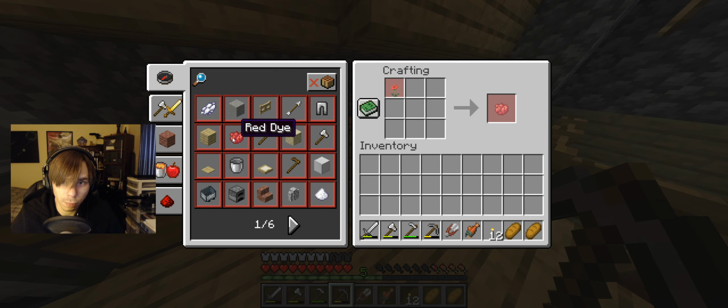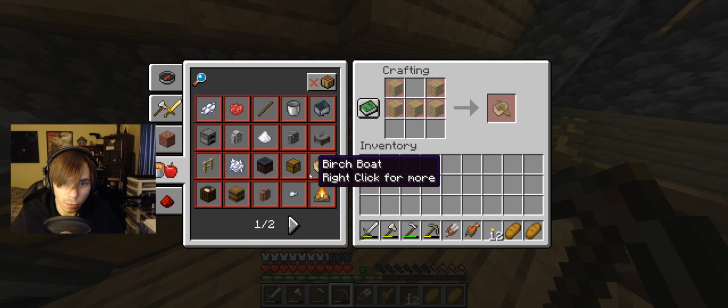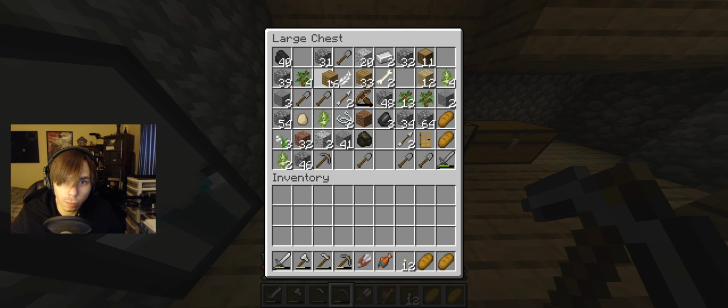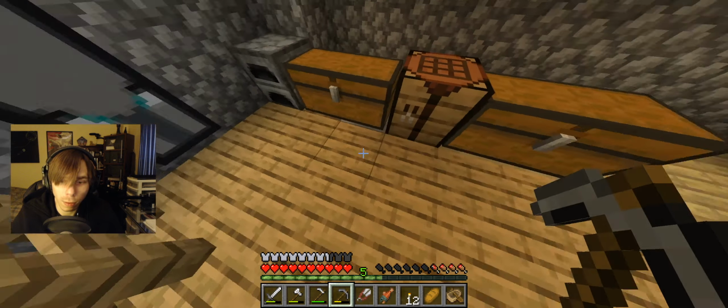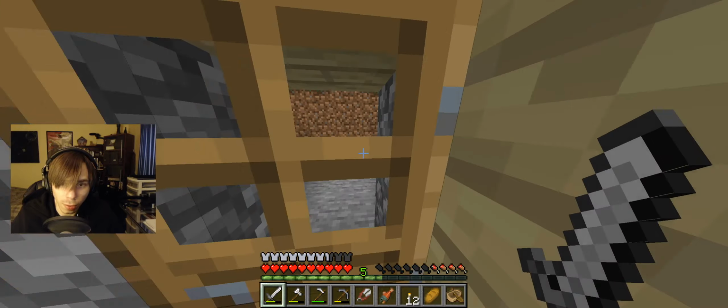White dye. Okay, so we see a bunch of different things here that we could make. We could make a boat. Let's do that. Make a boat. Maybe we can get somewhere faster with a boat now. And then we'll be able to get the wool. I think we have a plan.